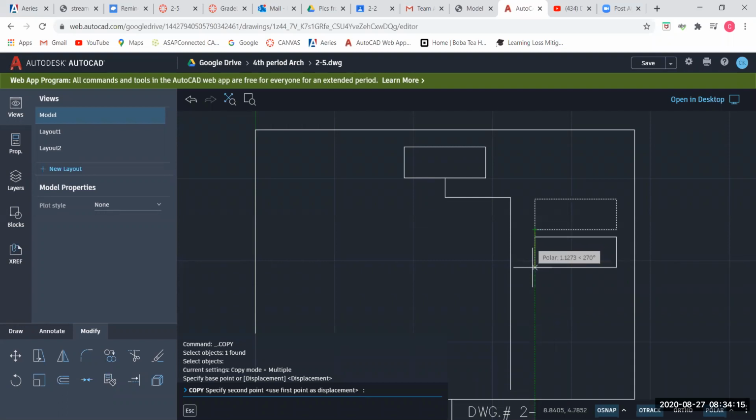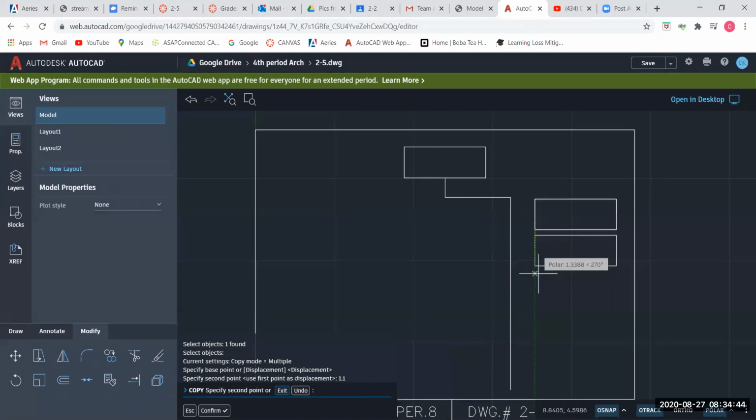And notice there's a little measurement that's attached to my drawing itself. It says 1.05, 1.1, 1.3, right? So what I'm going to do is pick a number that I know I can replicate by 5. What I mean by that is this, watch. I'm going to pull it down this way and I'm going to type in 1.1, enter.